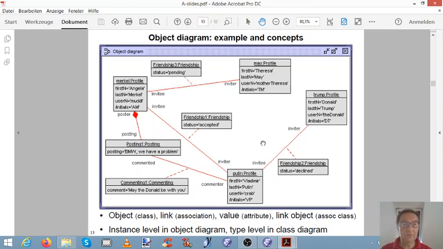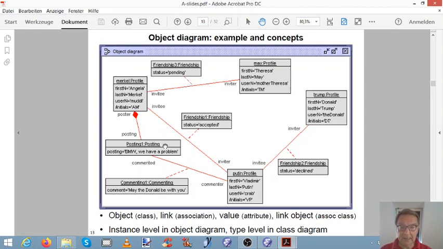So here for the profile class, you have 1, 2, 3, 4 profile objects. For the association class friendship, you have 1, 2, 3 friendship link objects. For the association class commenting, you have one commenting object that is attached to a link.